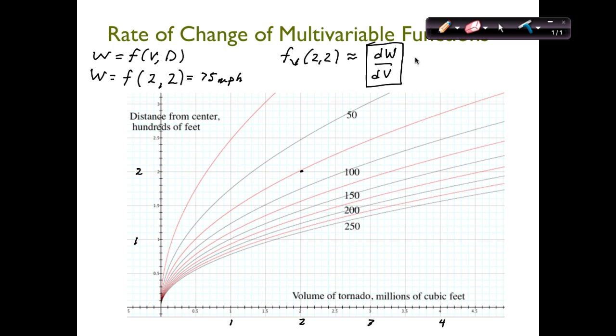I should have written dw dv equals that, and that's going to be approximately, based on at 2, 2, we could go to the next line. So we're going this way, right? What we can do is pick a standard dv and then guess what the w is, or we could go to the next w line and figure out what the dv is. You could do it either way. So let's do it this way.